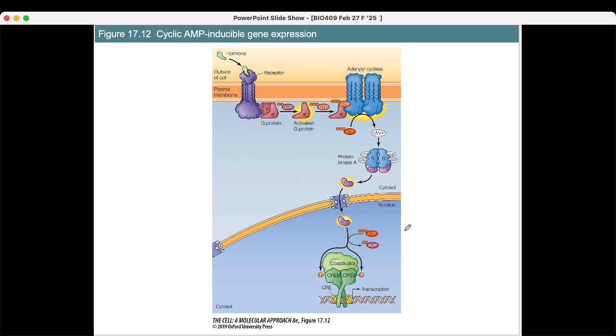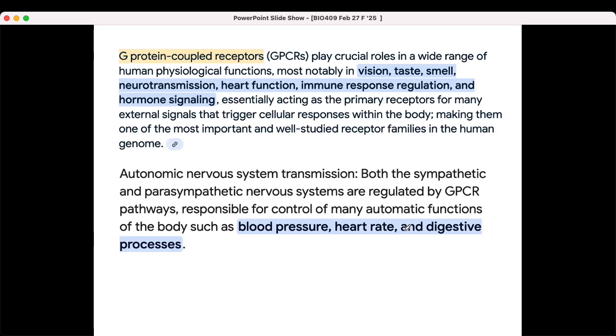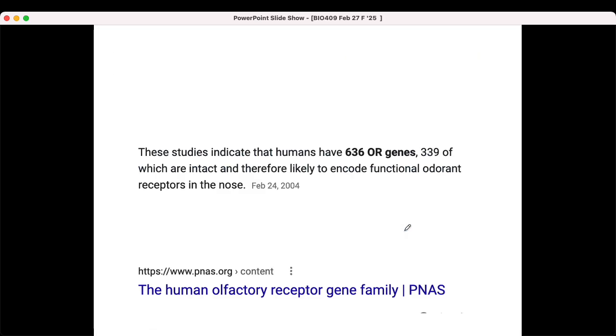We lost a bunch, right? And so we just want to learn this term. It says there are about 636. That number's not a big deal. I said like hundreds of them. That's great. Hundreds of odor receptors in humans. And only, so 636 odor genes, only 339. Again, not an important number, just less than half of them or half of them are functional. But you can see the other ones, they're there, but they're all broken. And when genes are broken like that, there's a general term, and the general term is they are called pseudogenes.